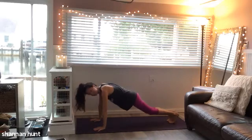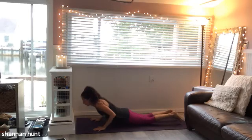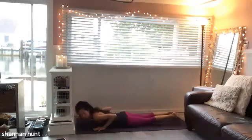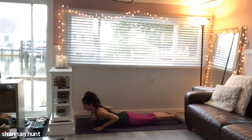Then we're going to bring our knees down onto the mat and then slowly lower yourself all the way down. So you're on your stomach, your hands are under your shoulders. On the next inhale, we're going to lift up to a baby cobra. So just enough that you can wiggle your fingers still. Press the shoulder blades together.